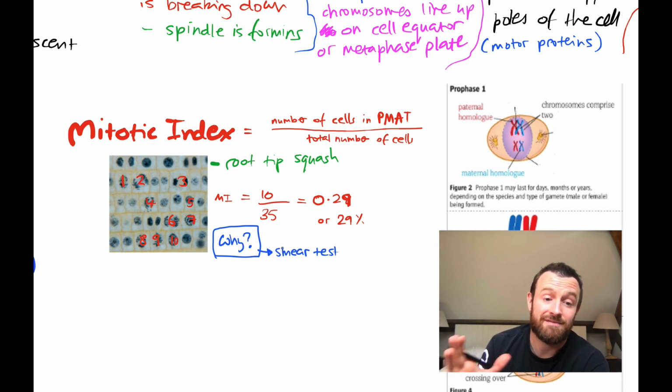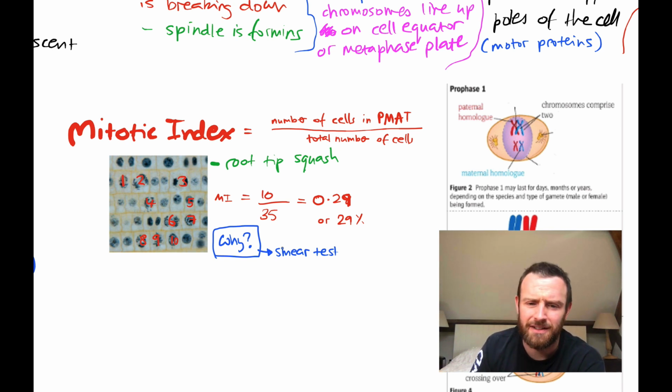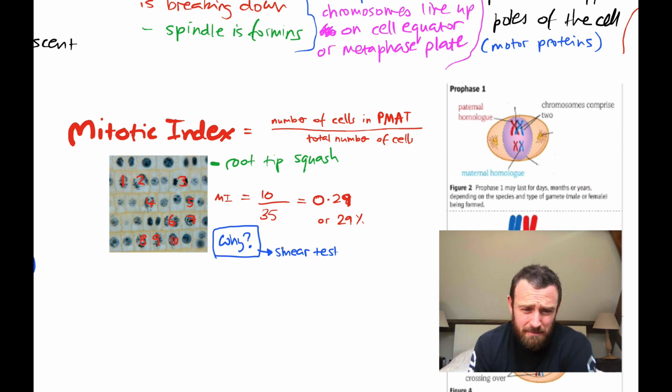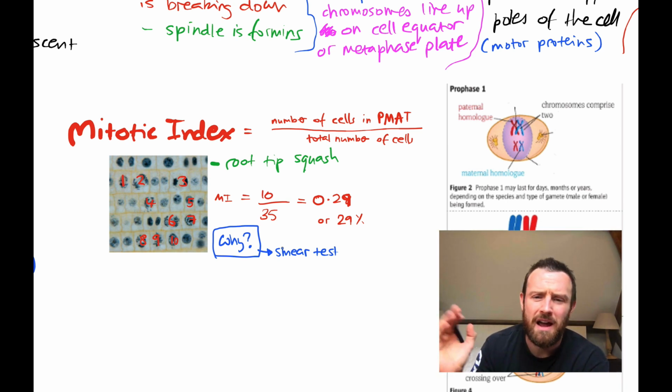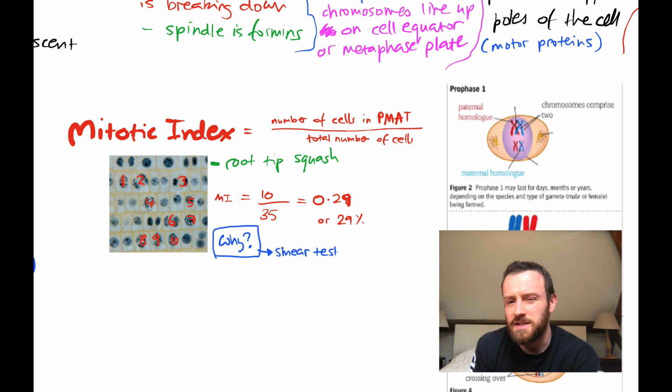So there would be certain values that they would look at. I don't have the values to hand, but I would imagine that typically it might only be something like 5 or 10% of cells would be dividing. But then if you found way higher than that, 20%, 30%, then that would be signs of a potentially early stage tumor. Okay, so let's just make a note of something under that.